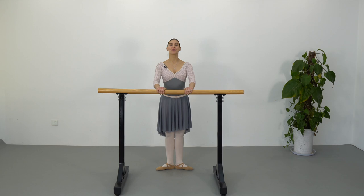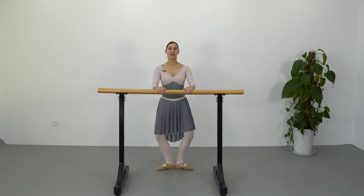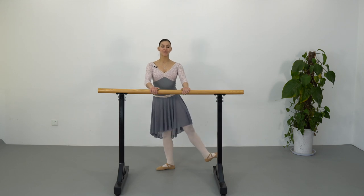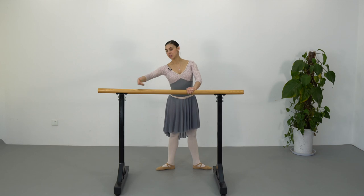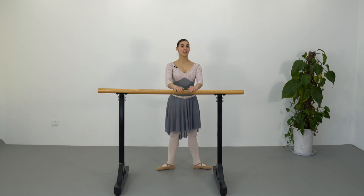2 counts to do demi-plié down, 2 and stretch in 2 counts and repeat, 1, 2 and stretch up. Battement tendu to the side and flex, point, second position, left arm is going to open, supple to the side, stretch, and repeat everything in second position.